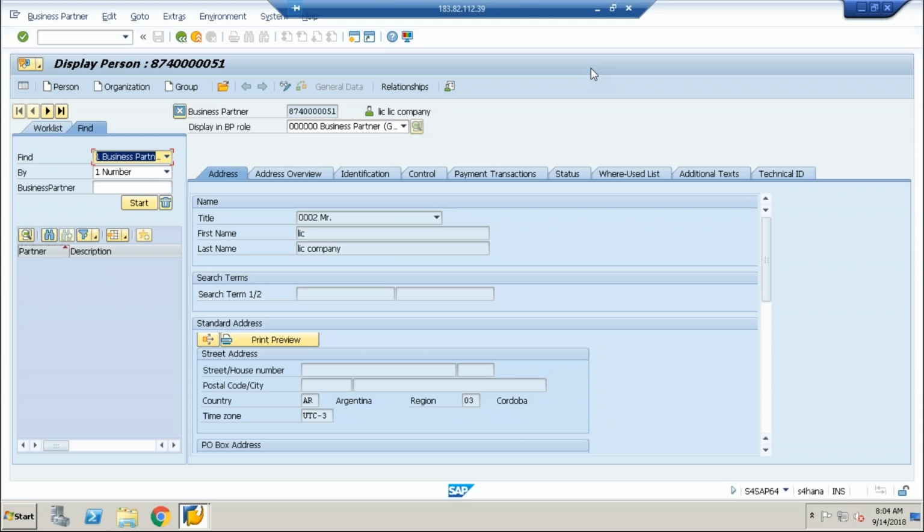Whatever Krishna asked, the different roles and how to map them with the SAP business partner role, we will discuss in the coming 3 to 4 sessions. And the second question which was raised by Shankar, we will discuss all those topics as part of SAP S/4HANA implementation scenarios, which is our section 4.